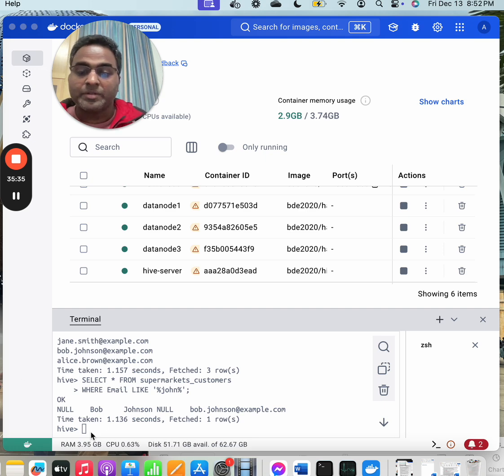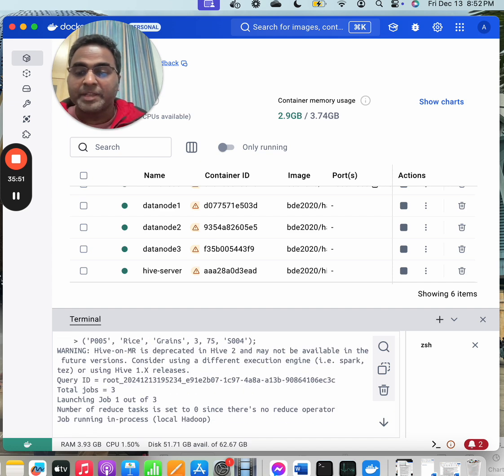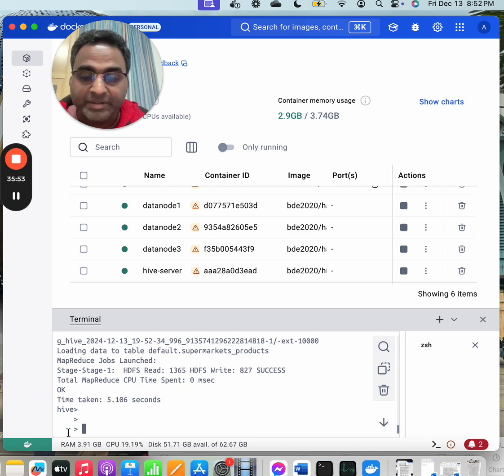Now we are going to the products. The products table has already been created, and now I am going to insert the product details. So these are the product details I have inserted.